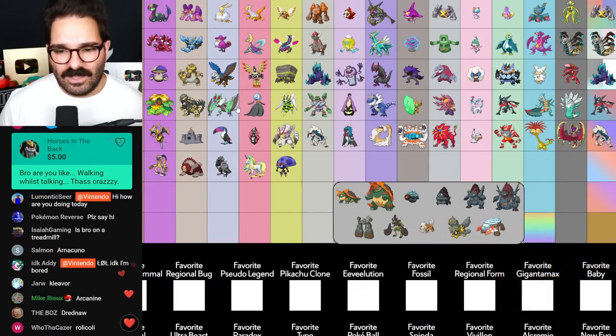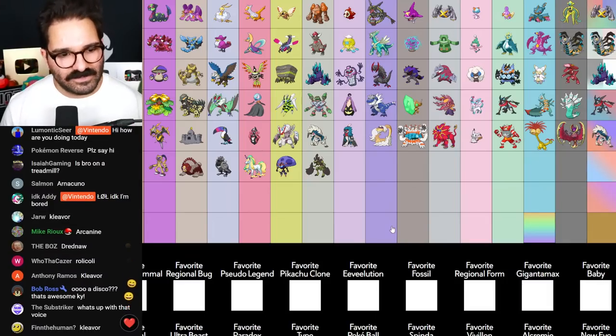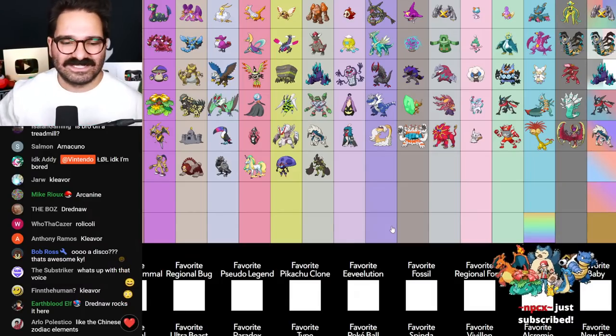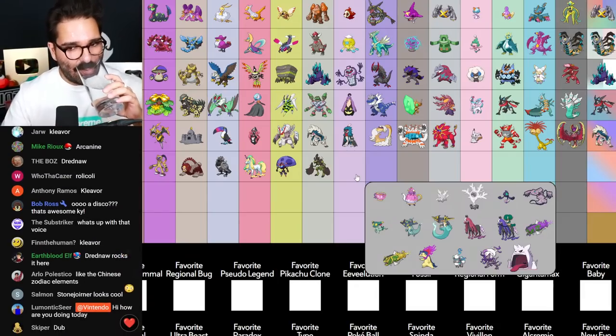Huge run. Okay, all these rock types, they're kind of mid. I guess I'll pick Kleavor. I like how he turns green, similar to Scyther. Scyther! That's the vibes.